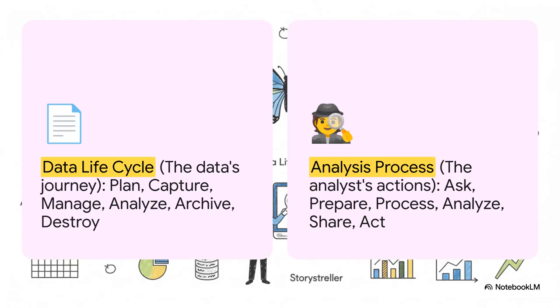Okay, let's put these two side by side, because this is the key takeaway. The data lifecycle on the left, that's the data's passive journey. The analysis process on the right, that's your active set of steps. And see how analyze is in both? That's the magic spot, right? It's where your actions meet the data's life story. So remember, one is about the data itself, the other is about your work.